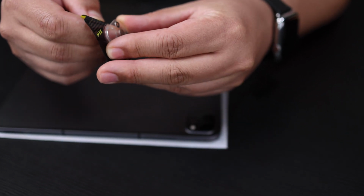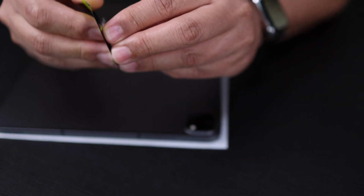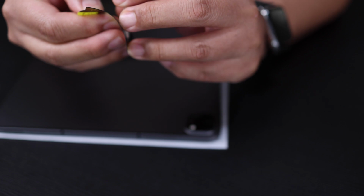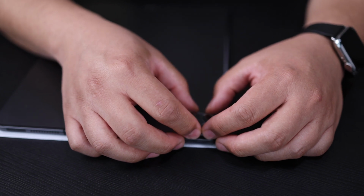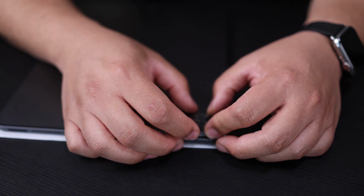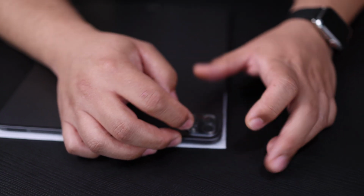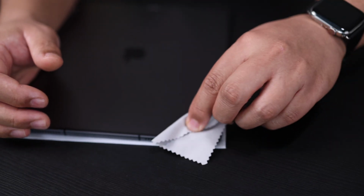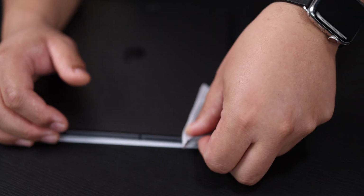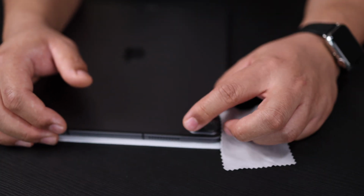And this is a thicker piece of glass, so this will actually make the camera bump protrude just a little more with this glass on here. Not sure that that's a big deal. And this should be easier to place because there is an indentation. So I'm gonna mostly eyeball it, get it centered. Once it's centered, go ahead and press down the middle. And then again, work out any air bubbles off of there. So that did add some thickness to the back bump, but it'll protect the camera lenses as well.